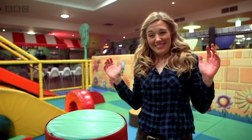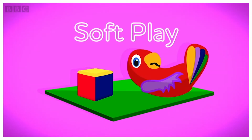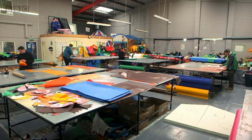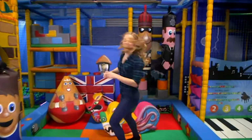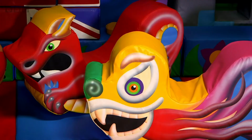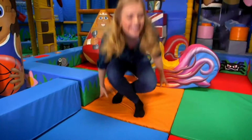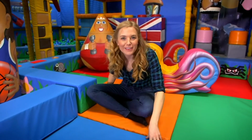Let's find out. How is it made? Soft play. To find out, I've come here to a soft play factory. They make lots of soft play items here. They come in different shapes and sizes, lots of different bright colours, and of course, they're all soft, even the floor. Let's see how they make the floor.